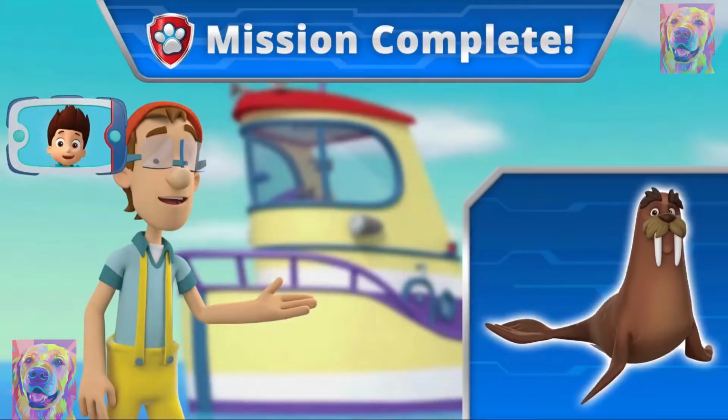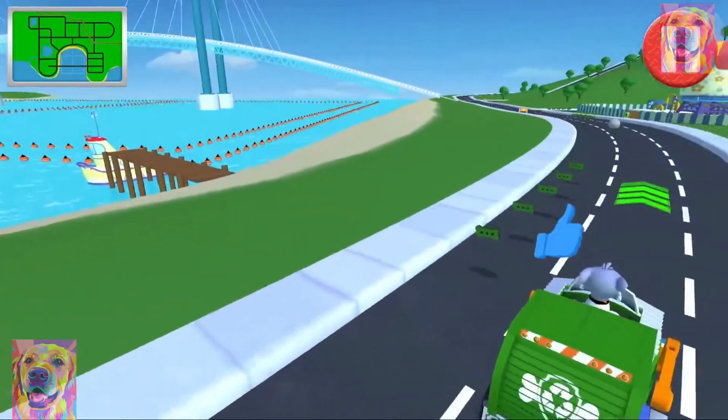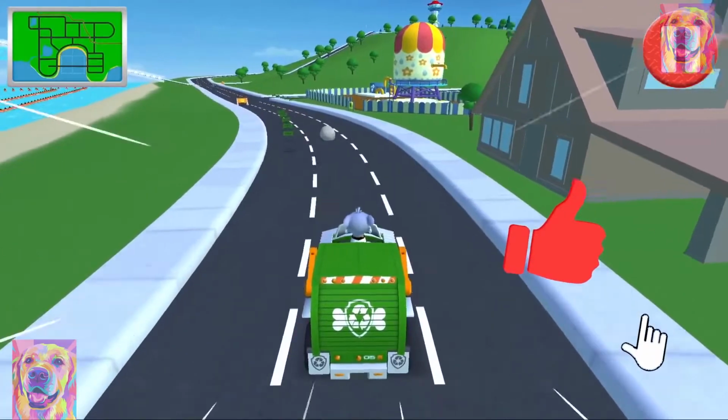Wally's tusks are clean and bright. Great work, pup. A pair of seagulls have stolen Mayor Goodway's purse with Chicoletta inside it. They were last seen flying toward the beach. I need you to get to the beach and find the mayor's purse. Let's get going to find those gulls and get Chicoletta back.